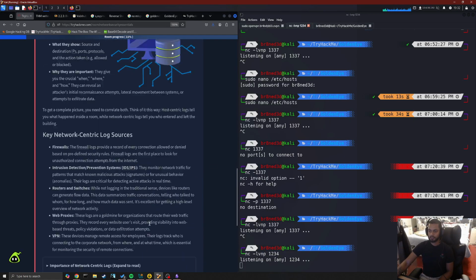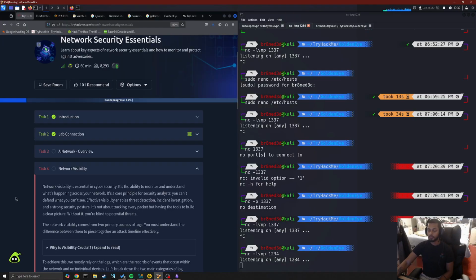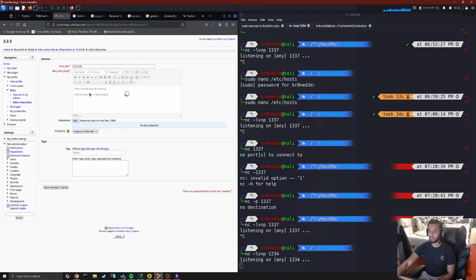I found this the other day and I was like, this is a perfect room to use in the event that I run out of time trying to complete a room. I just don't understand what I'm doing wrong with this one, though. If someone here has gotten this far in the video and sees what I'm doing wrong, please tell me.